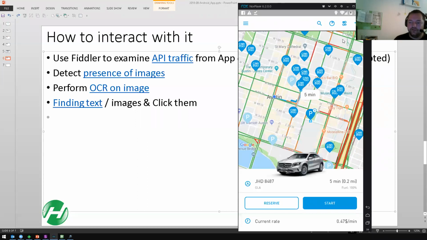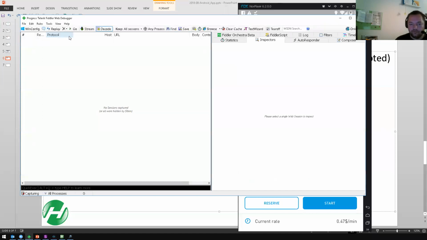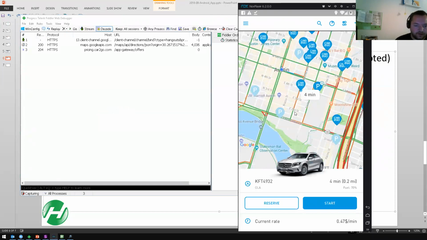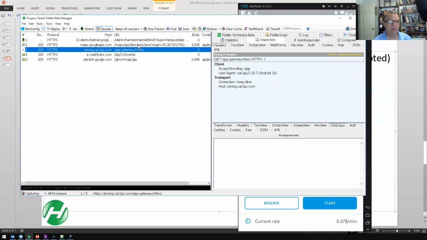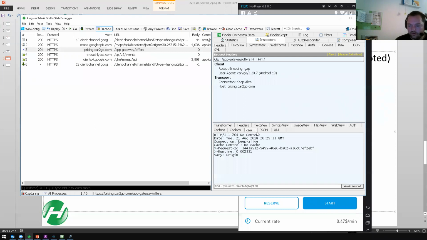Yeah, Joe, if you clear your history in Fiddler now. And in the Cars to Go one, let's say you click on one of those blue ones, then it will actually make a pricing call to the last one. That was the one it seemed to make. Or did it also make the Google API one? I believe it was both. Because that one didn't return anything, or can you click on the raw response? It did actually return something, it's just not much.